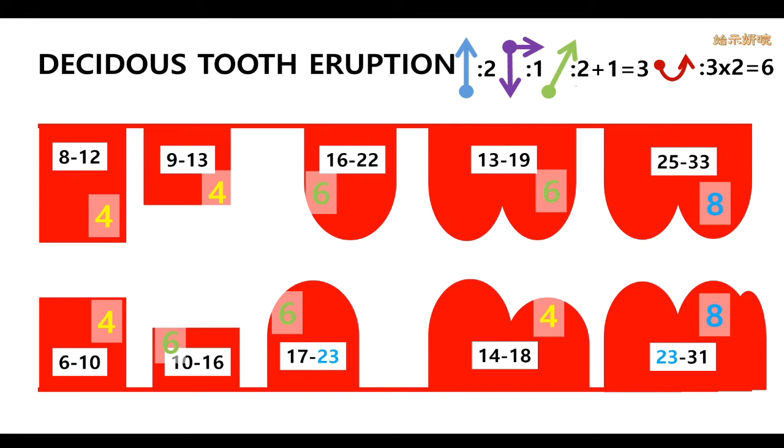Okay, we well know that our mandibular central incisor is the first tooth which erupts, right? So it erupts at 6 months. So 6, we have to remember this. There is no formula to remember this number 6. The first molar for the permanent teeth erupts at 6 years, and for the deciduous teeth, we have the mandibular central incisor which erupts at 6 months. So please remember this, okay? This one is the cornerstone of the tooth eruption.